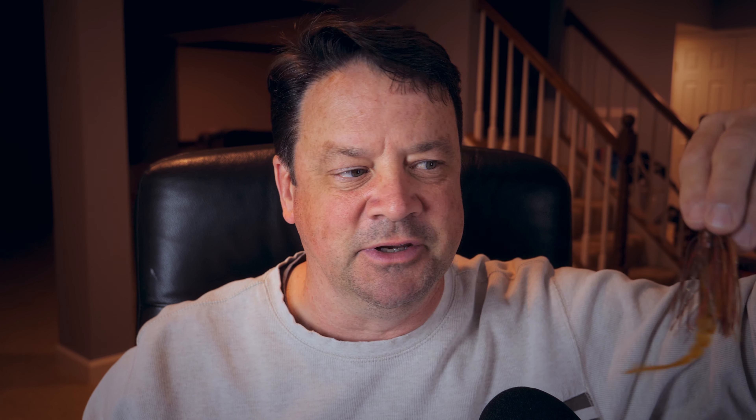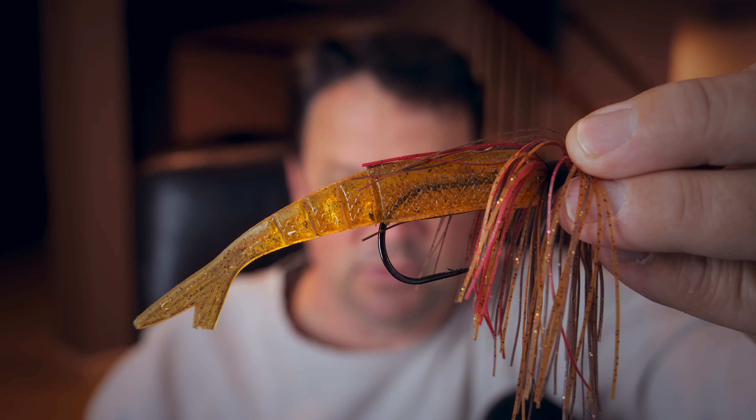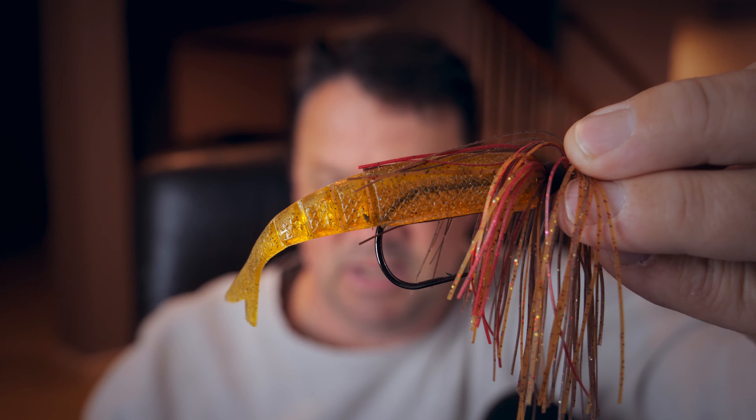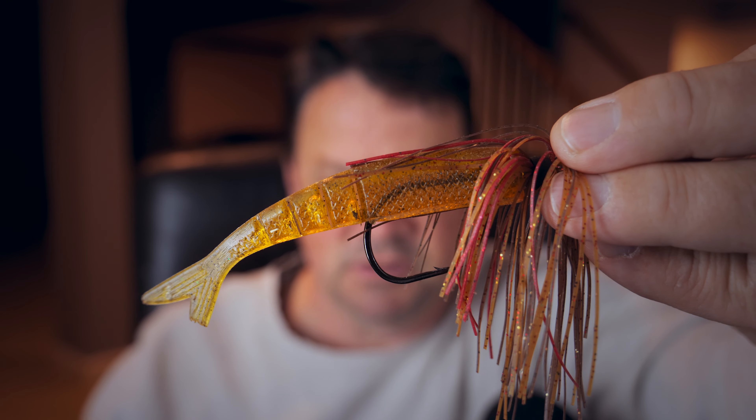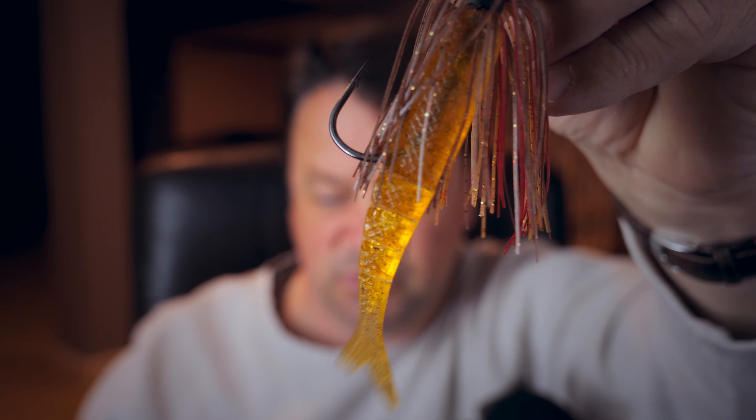This next color is really cool. I have a bright orange color that I can add to the plastisol — I thought it would give it a constant color but it gave it more of a translucent look. It looks pretty sweet though — look at that, you can see right through it. I pulled the tail off earlier because I was messing around with it, but the nice thing about pouring your own baits is you can just keep pouring more. This one's going to look really great swimming through the water.